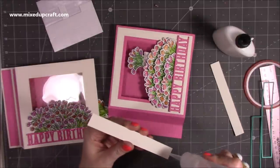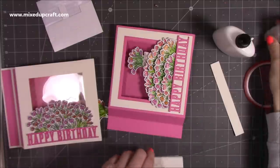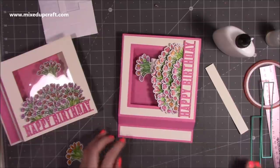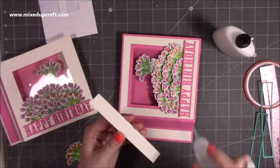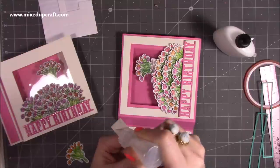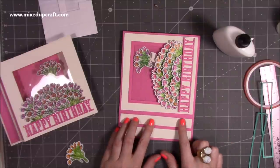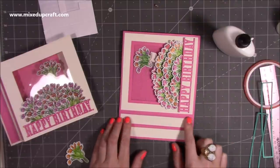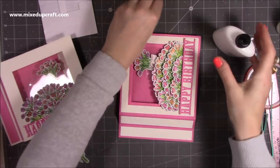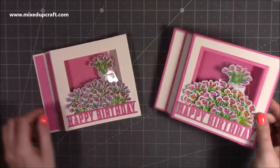I'm just going to pop a strip on each side, then die cut another one in cream to stick on the back where you can stamp your message and write a note. This will fit into a 6x6 envelope — I'd make a bouncy envelope. Basically, sit the card in the center of the envelope before you stick the sides, and it will give a little dimension to fit more dimensional cards. Alternatively, make an envelope box — Christina at Card Making Magic has a die for that. There's the finished card — really really fun, love both versions.